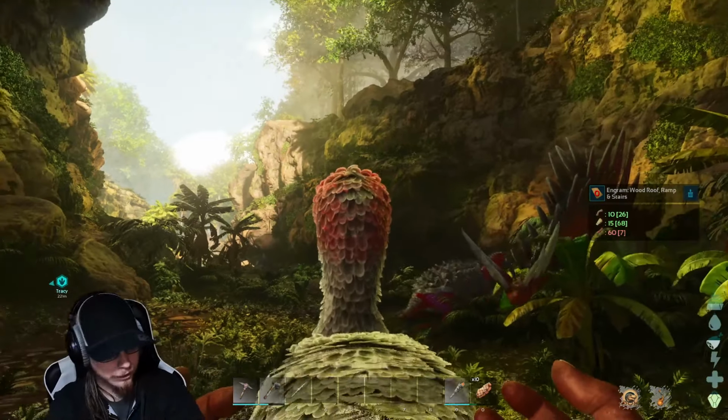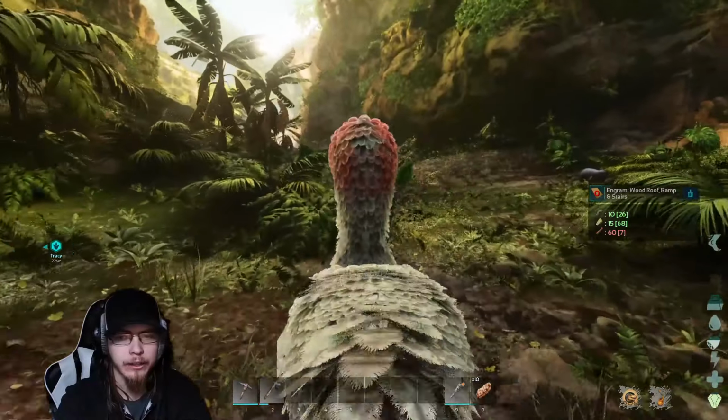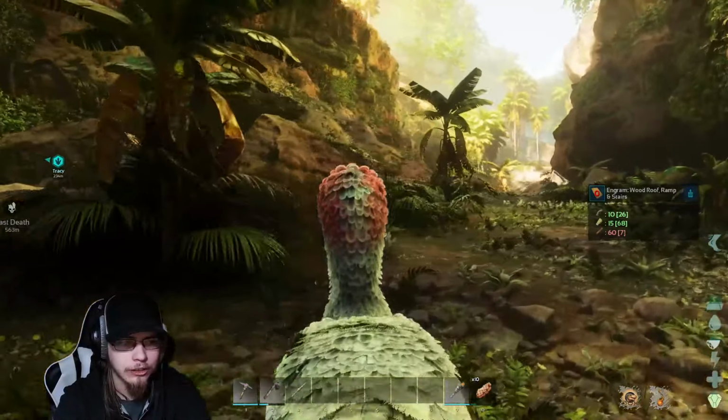Why are pooping animations the same as, like, danger animations? Like, they're about to attack. I don't understand. I don't understand it at all.